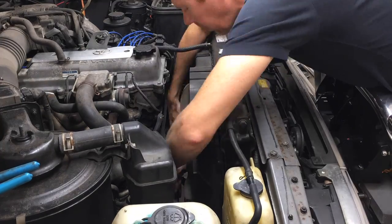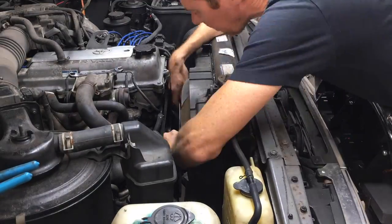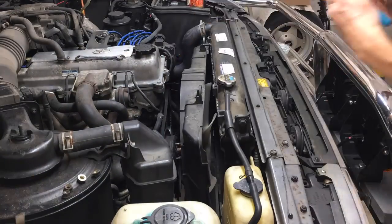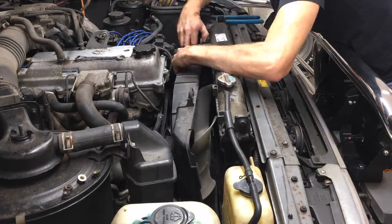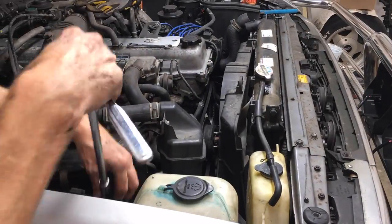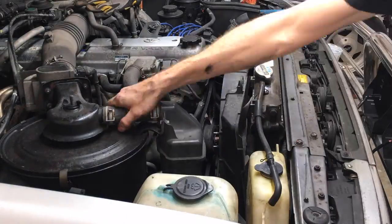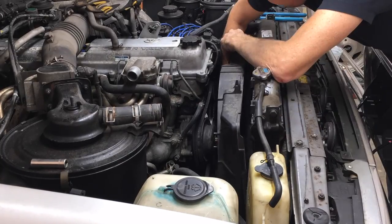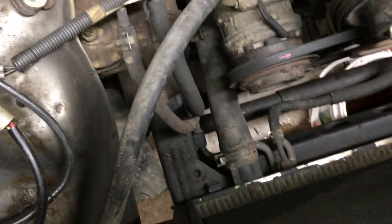First I needed more room to work so I removed the fan and radiator shroud. However, learn from my mistake here and install hose 2 and 3 before number 1, because I had to remove number 1 from the radiator in order to remove the radiator shroud. I removed the pair system to get some additional room as well. Then the fan and shroud came right out. Now I can get some pliers on the clamp. When I took out the shroud I did have to remove the upper hose, so don't get ahead of yourself like I did.